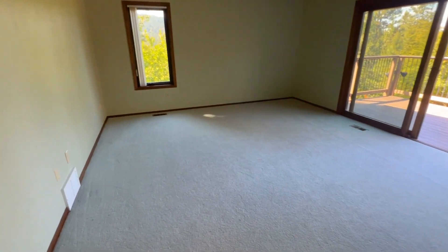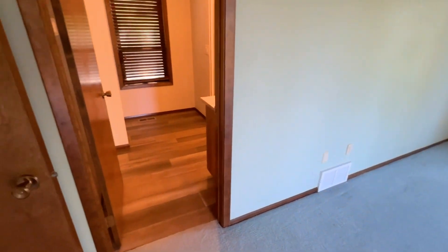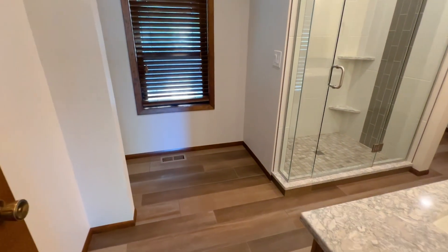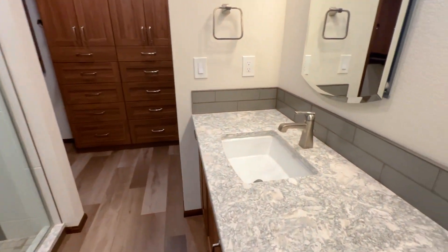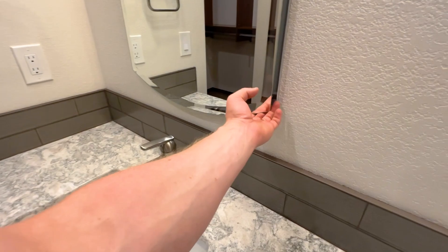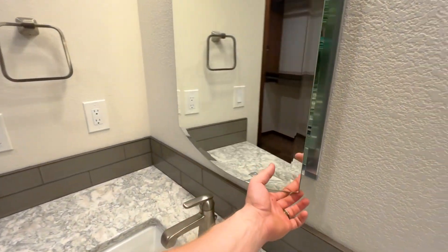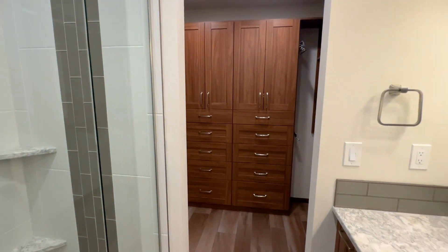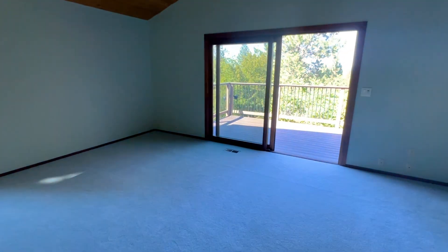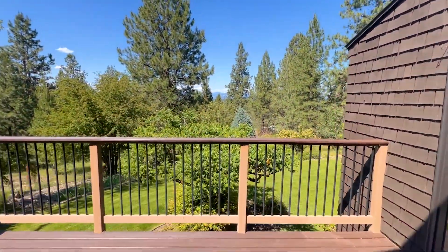This is the primary bedroom with a totally remodeled primary bath featuring heated floors — not only on the main floor but also in the shower — hard surface countertops, and even power in the vanities. The walk-in closet leads straight out onto a private deck with those views I was talking about earlier.